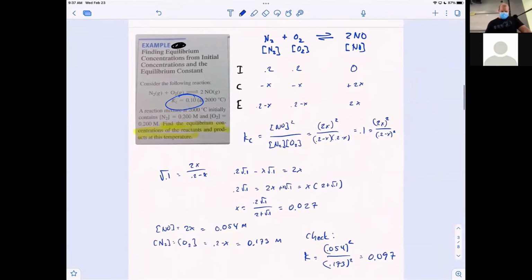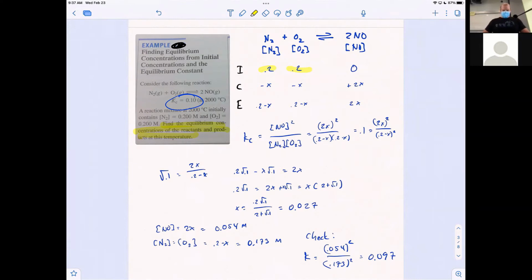Okay, so let me do a recap for this problem. We have this equation, nitrogen plus oxygen makes 2NO, and we can infer initially that we have 0.2 molar of the reactants, and, that's the given information, we have no products. So that means we shift right, so Q is going to be 0. Products over reactants, we shift right. Which means we lose an extent of reaction of each of the reactants because there's no stoichiometric ratio, it's just 1. And then we gain 2 extents of reaction of products because there's a 2 in front of NO.